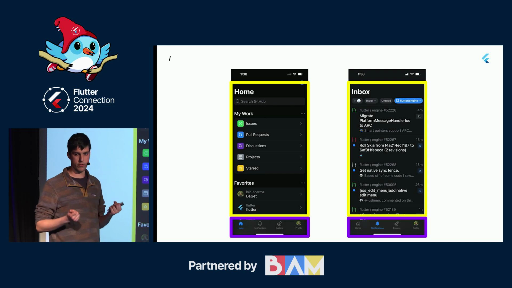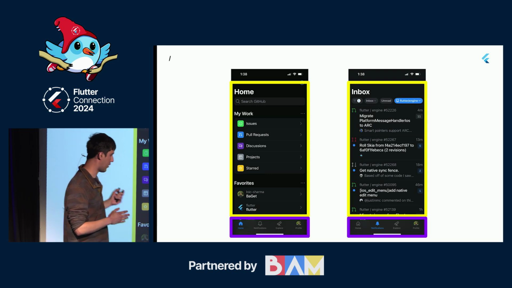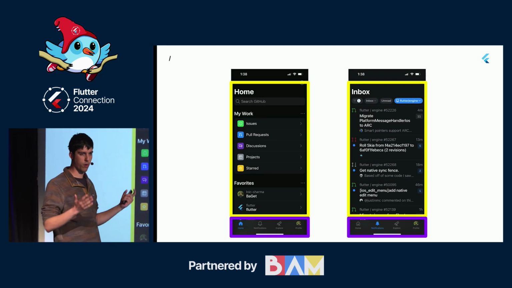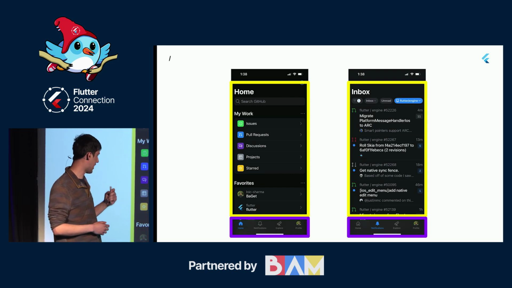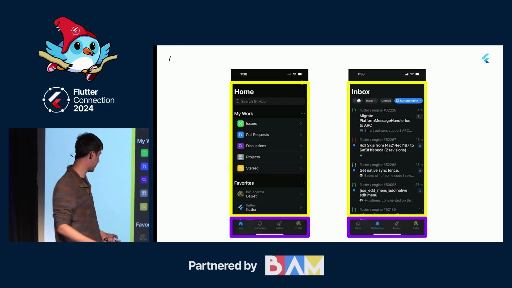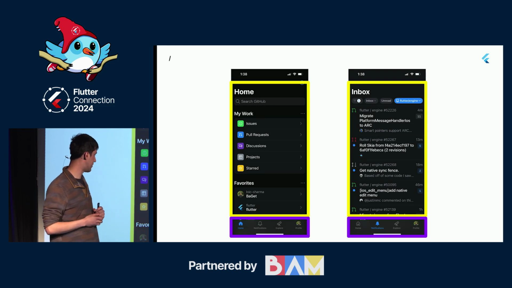Now, how would you do this with just a single view? That's actually really hard. Say I'm starting on the Home tab and then switching over to the Notification tab, I would need to capture my whole widget tree and all of the routes that I've navigated to, that whole navigation stack, all the state, capture it somehow, store it on the side, then go to the notification screen, and then when I'm switching from the notifications tab back to the home tab, I would need to restore all this state and the whole navigation stack I had before. And that's just way too much.